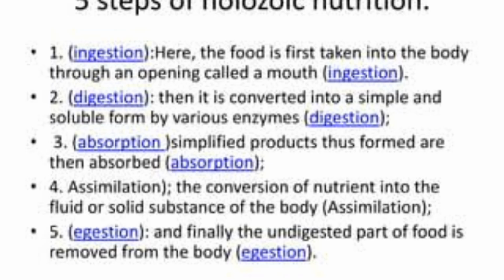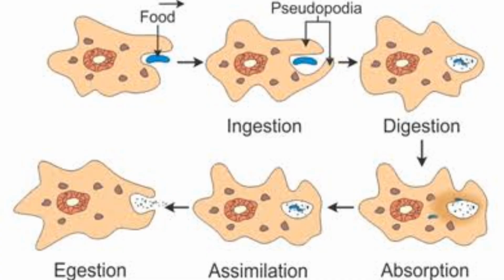The final step of nutrition is called egestion. Here the process of excretion of undigested food material is called egestion. In amoeba, the process is carried out by rupturing the cell wall so that they can take the undigested food material out of the body. This process is called exocytosis. Exocytosis means removal from the cell. The undigested materials are transferred to the back of the amoeba and expelled as a food pellet through a transient opening that is produced at any point on the plasma membrane.